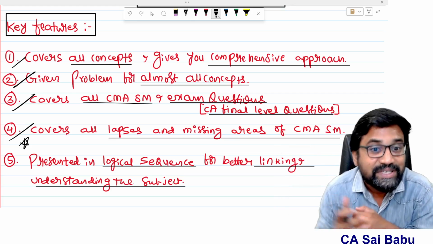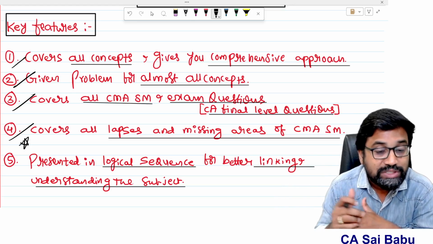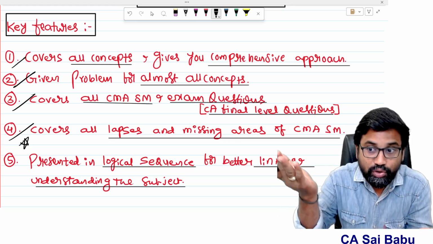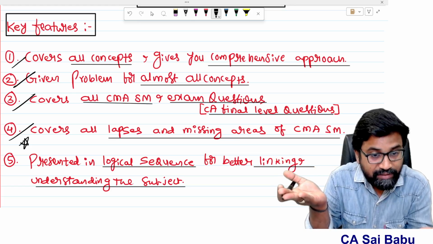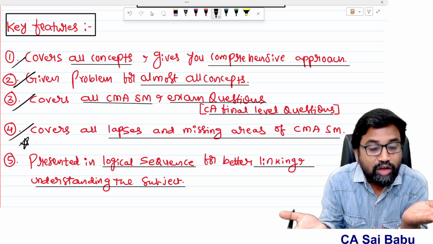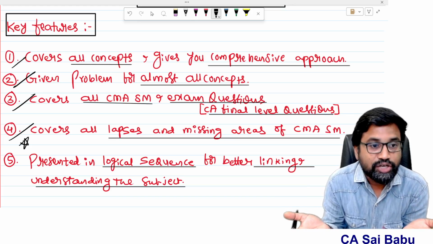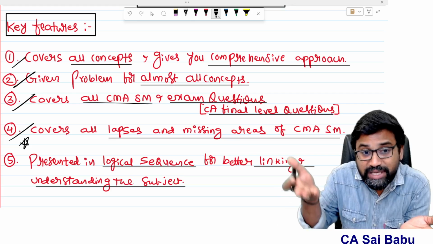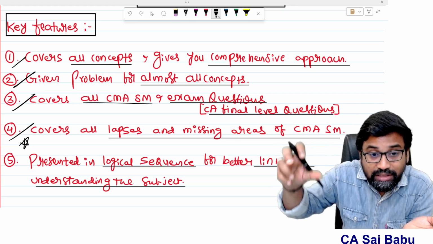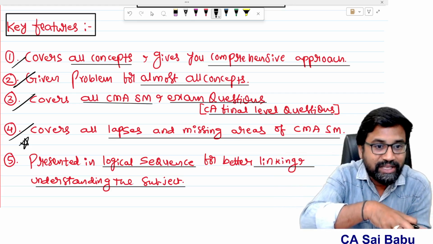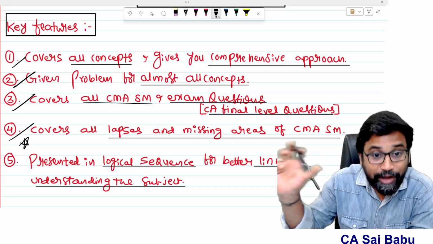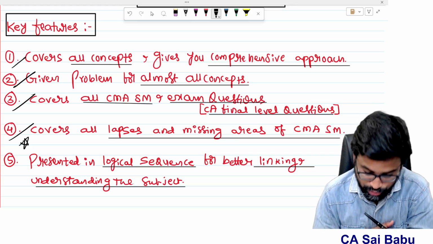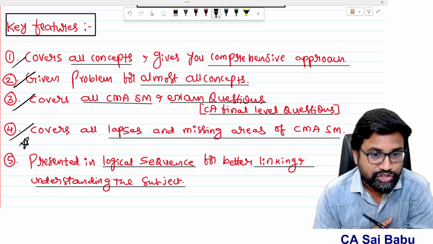So simply, suppose 2 paragraphs, 3 paragraphs or 1 page is given in the study material, if I read that, is it sufficient, sir? In the study material they have given only 1 question or 2 questions. If I solve that, is it sufficient, sir? No. So if you want to check, cross check it with the recent examination question papers along with the study material. Then you will understand that even though the question papers are unique, they are asking questions from each and every small concept, but that reference point may not be there in the CMA study material. That's why it is inevitable to adopt from different sources. And I want to give you that complete understanding, so that you can confidently face the examination.